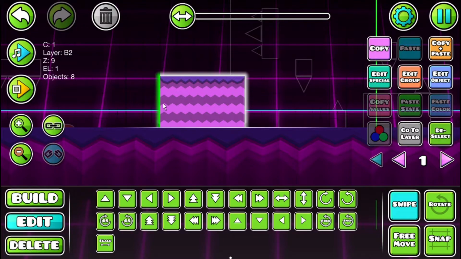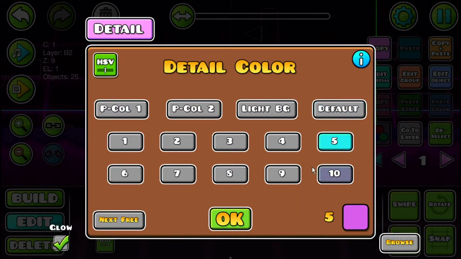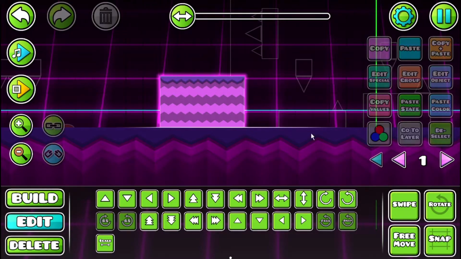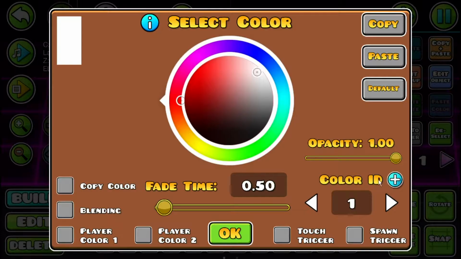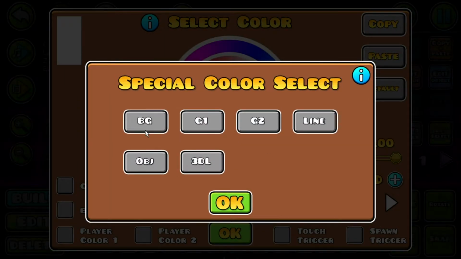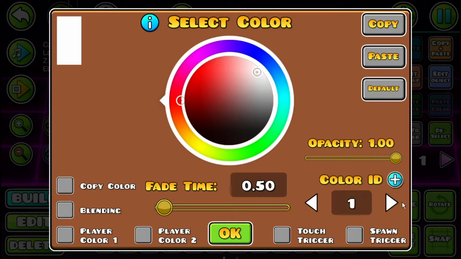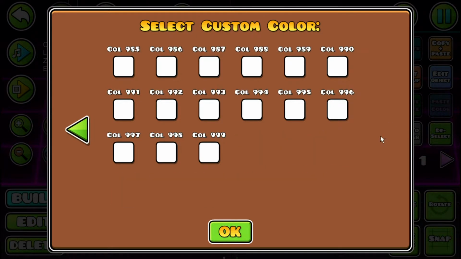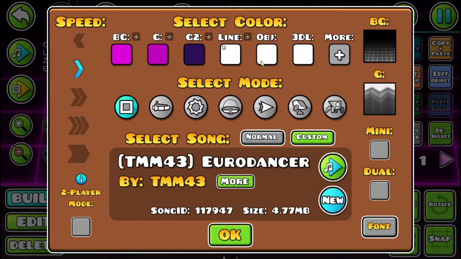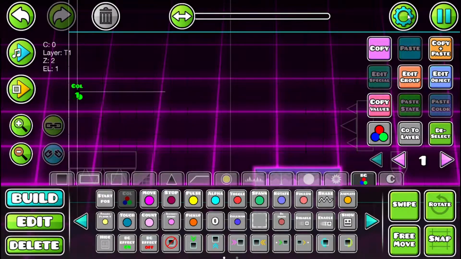For this beginning part, I'm thinking that we're gonna slowly fade in the glow. So we're gonna edit this object, and it's gonna be light BG, okay, like that. So then the color of... we're gonna have to go here because, is there a light background back here? Do the colors carry over? They do not. Okay. So where is LBG? Is that just a specific color inside of it?